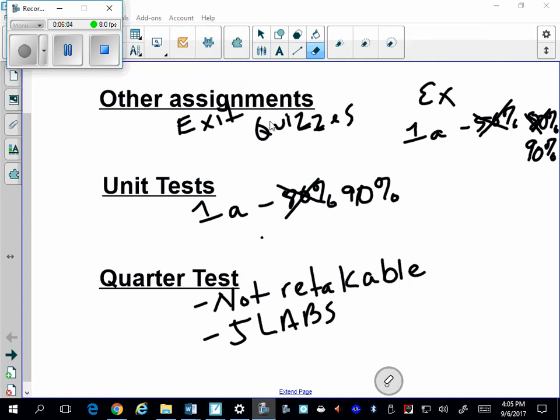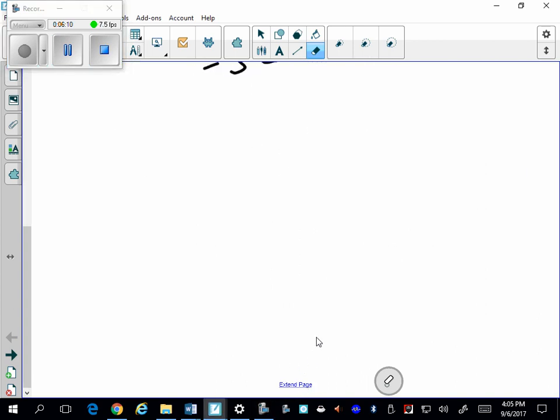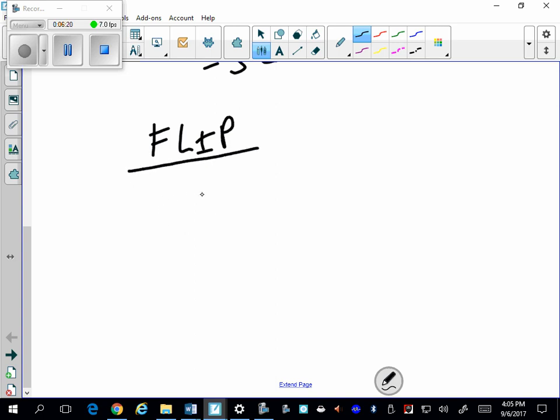I lied. That wasn't it. There is one other thing. In the last 3 years, I've changed the way I do things in class. I do what's called flipping my class. So all the students are going to have to do after Unit 1, the only homework they're going to need, is to take notes at home.